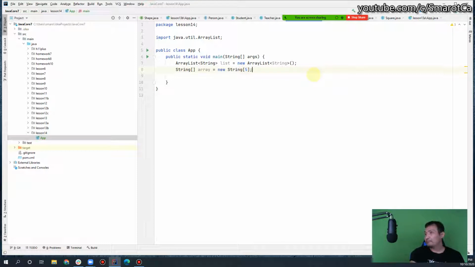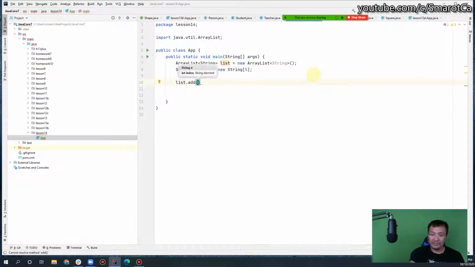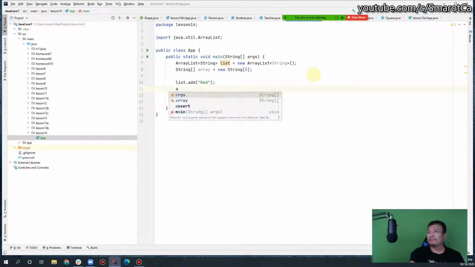Okay, so let's compare. If I want to add something to an ArrayList, I need to use a method. I will use add. In the parentheses, I will pass something like red. Let me add it to the ArrayList. So array with the index 0 is equal to red. Good.